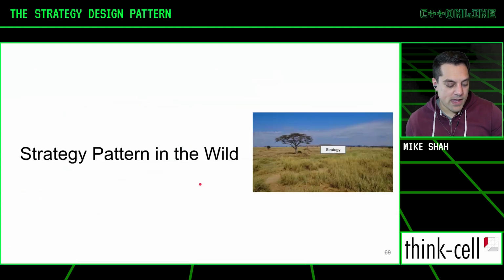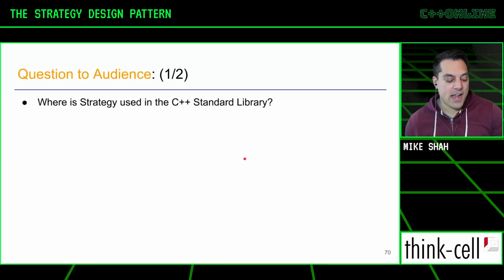Okay, so let's look at some strategy patterns in the wild here, just so we can understand where we could actually use this. Again, I'll give you another exercise here. I wonder, have folks seen in the C++ standard library anywhere where strategy is used? Anywhere come to mind to folks? If you open up cppreference and, I don't know, click on most anything, maybe you'll find strategy. What have folks found?